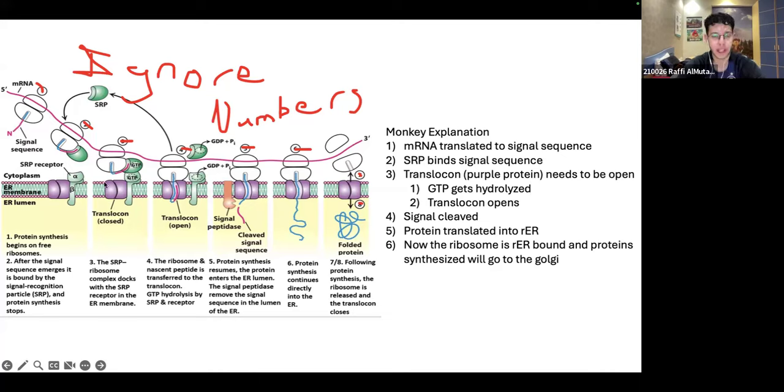And therefore, because we said the word SRP, we know that this is going to be vesicle mediated, or it's going to bind to the ribosomes, it's going to go to the Golgi, and everything we talked about in the previous slide. So this is how we're tying things together.